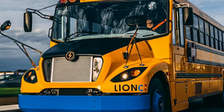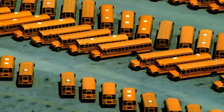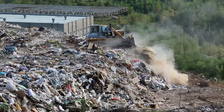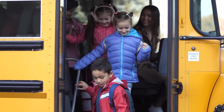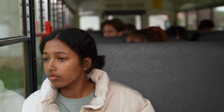But electric school buses are this thing that I think a lot of people are like, yes, we should electrify all fleets eventually. And electric school buses will be one of those fleets eventually. Yes, carbon emissions is an important thing to consider when we're talking about electrification, but your children's brains. And pollution. How does pollution affect people? Well, it goes out not linearly. It's the closer you are to the source of pollution, the more polluted you are being. And who sits on a diesel truck for hours a week? Right. It's one of the few times in anyone's life that they're going to be sitting on a diesel truck for hours and hours and hours of their life.